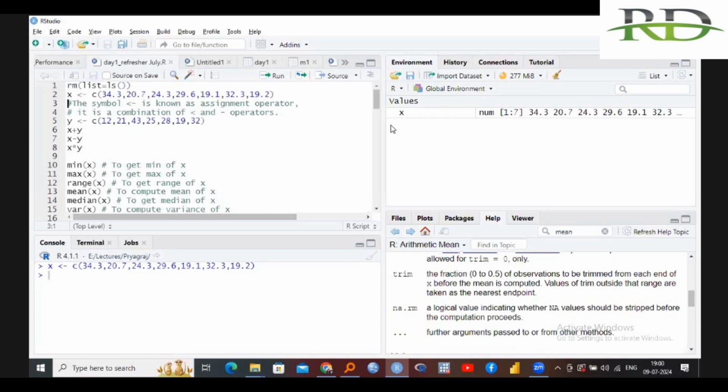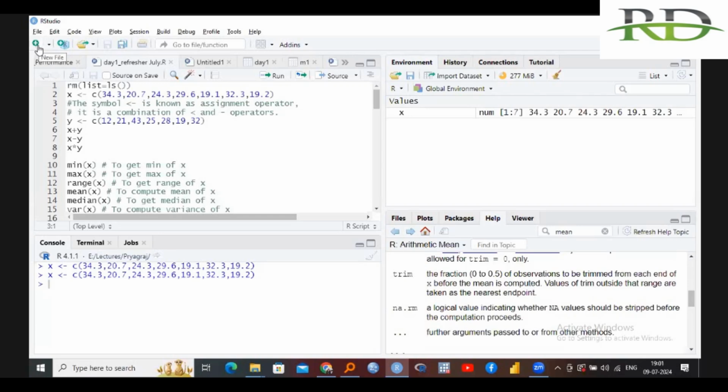Ma'am, I'm not having this particular run command in all tabs. If the run command is not appearing on top, just put your cursor anywhere, press Control and Enter together. Ma'am, I only pressed Enter, then also it is showing. If you pressed Enter, you must have done it below, and then you typed in the console, so it is happening. Ma'am, actually only 3 windows are appearing, the fourth one is not there. The script is not appearing at the top. Click on new file, then script, and try once. Here see where is my cursor?